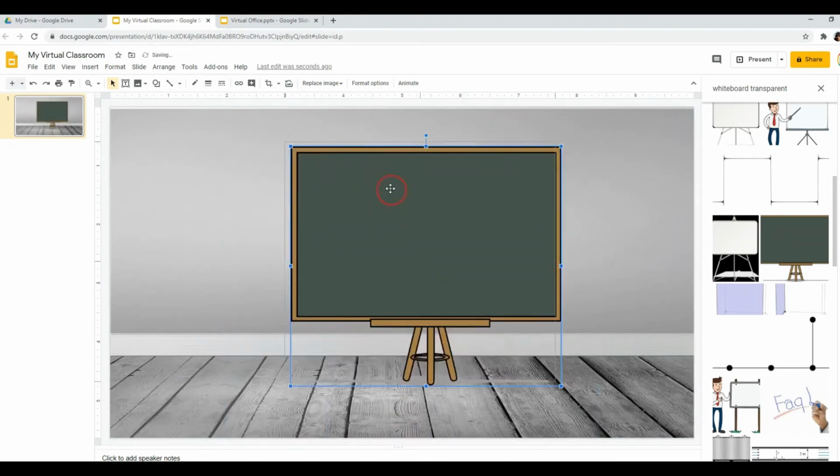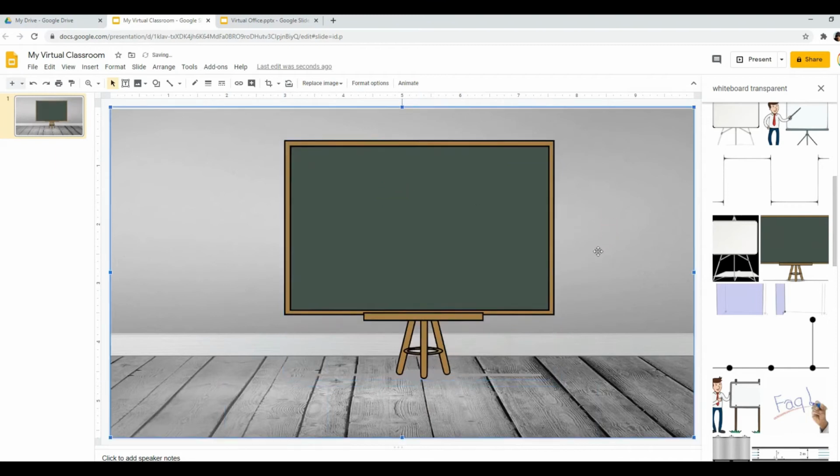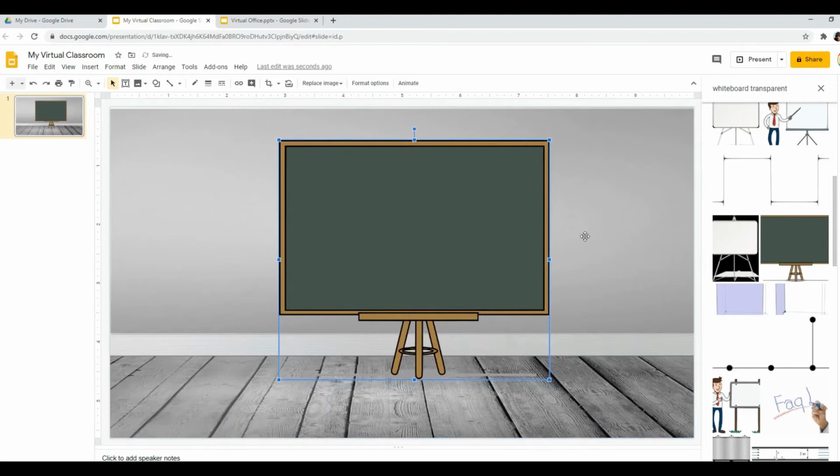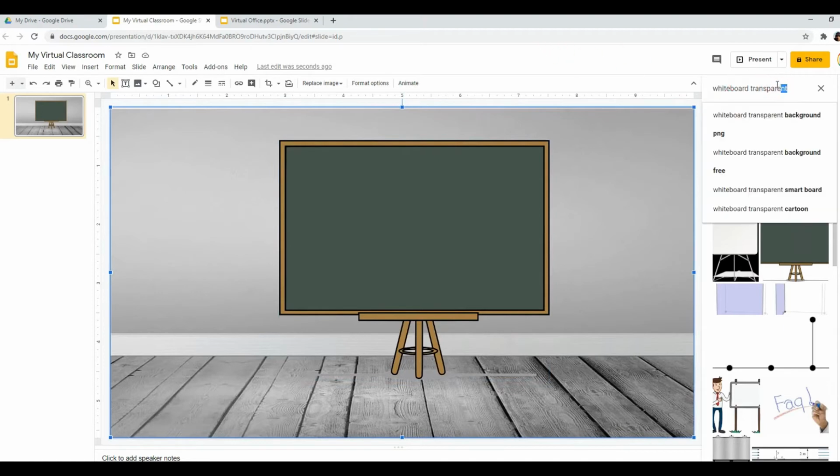Okay, so I think that's a perfect size. The next thing I want to put in my virtual classroom is a bookshelf. So let's look for a bookshelf.